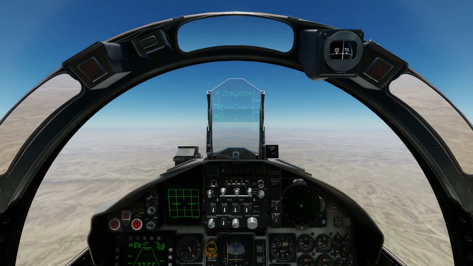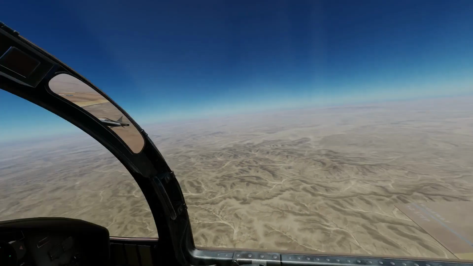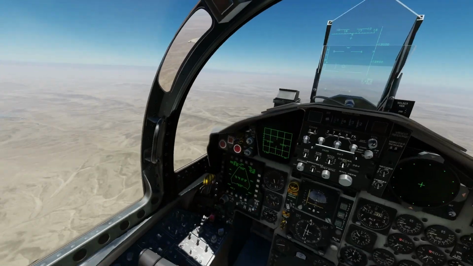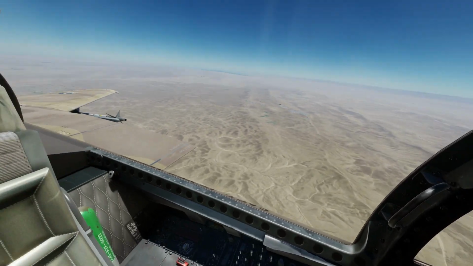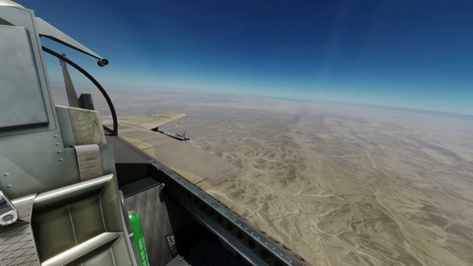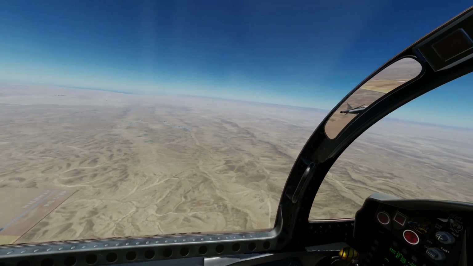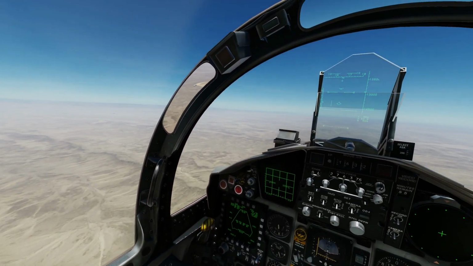Alright, autopilot's on. Hopefully. So let's take a look outside. In fact, I can actually use the mouse, because the F-15C is a Flaming Cliffs 3 aircraft. We can actually use the mouse to look around. So this is the Sinai portion of the map. Lots of sand dunes, lots of sand, lots of rocks.